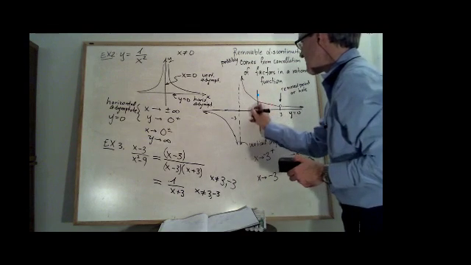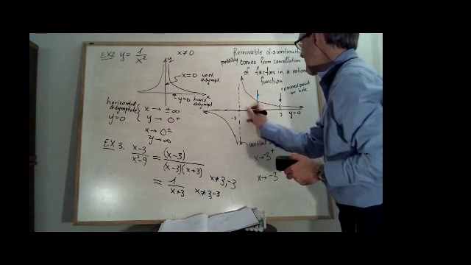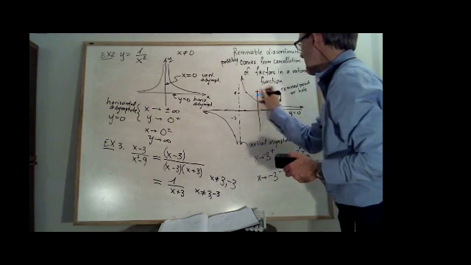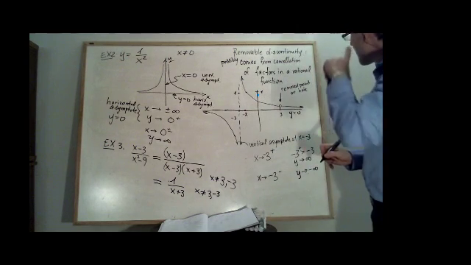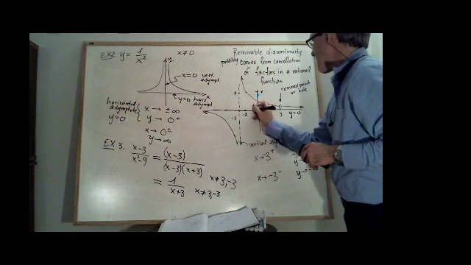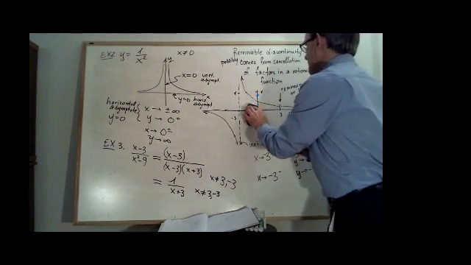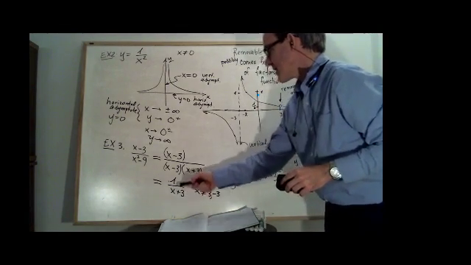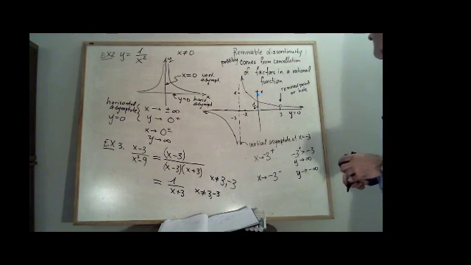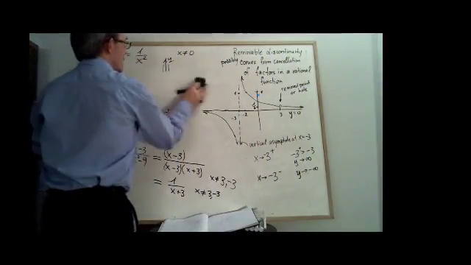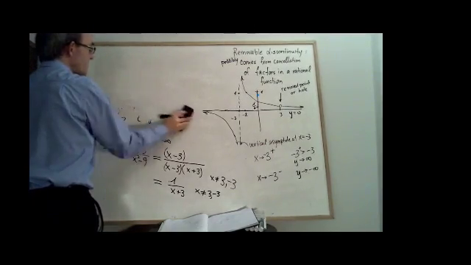And just establishing a point makes it easier. If I plug in minus 2, for example, then I should get 1. So this point at 3 is going to be at 1 over 6, because if I could plug that in, I would get just 1 over 6. Okay, so these are just some examples of rational functions.